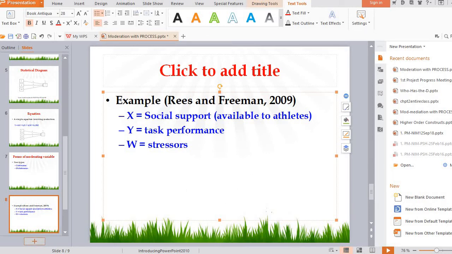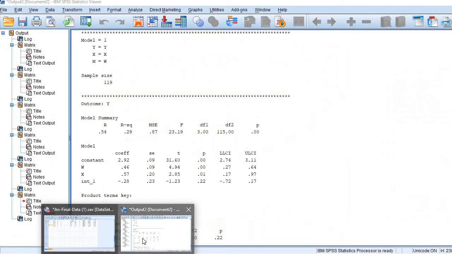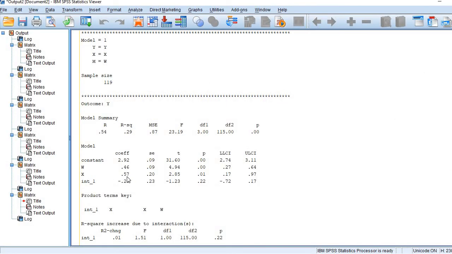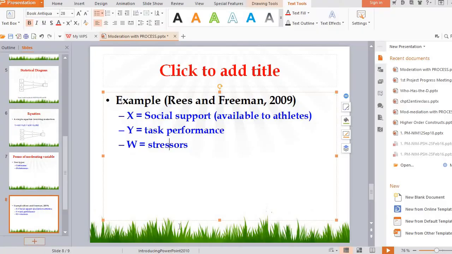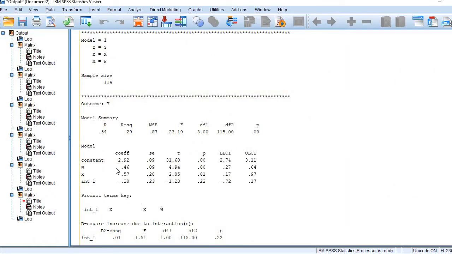What is this data showing? X is the independent variable, which in this case is social support. Social support also has a positive effect, slightly bigger than the moderator, and it is also statistically significant.